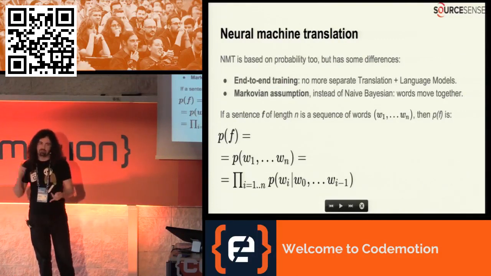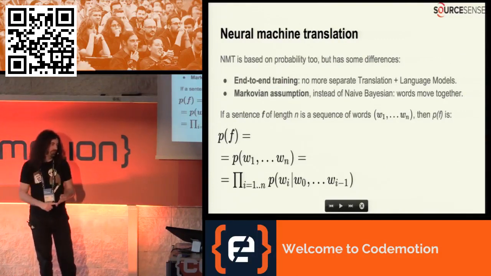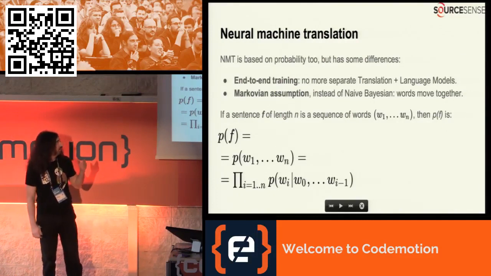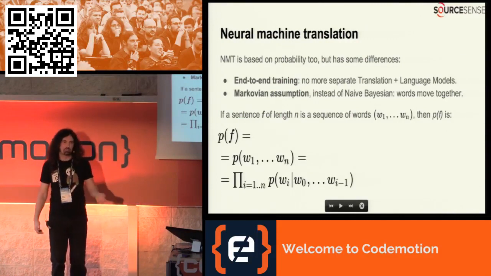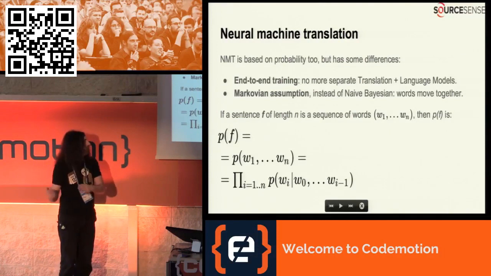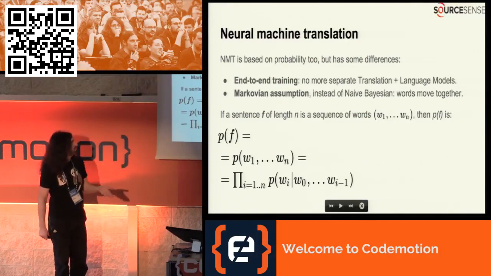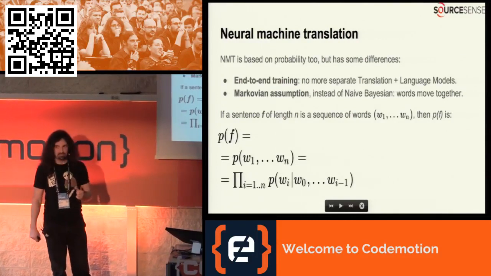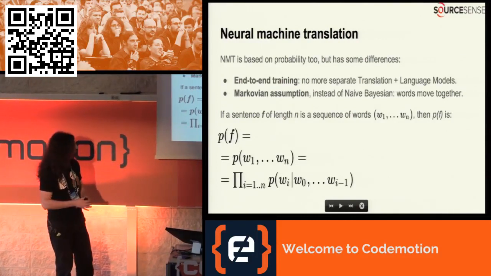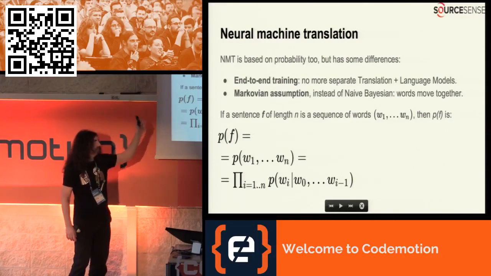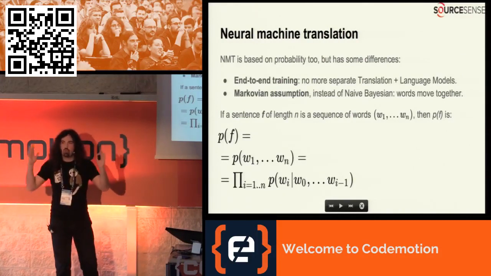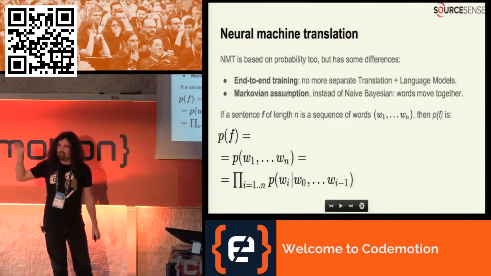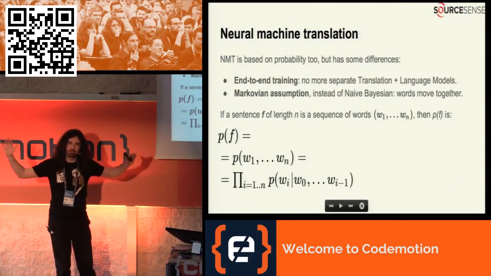More power, lots of it available. This model is actually very promising, so let's try to experiment with this one. And we got the neural machine translation, which really started kicking in from 2016 on. The neural machine translation is based on probability too, but there are some differences compared to the statistical machine translation. First of all, it is an end-to-end system. It's just one system that aligns and translates all together.